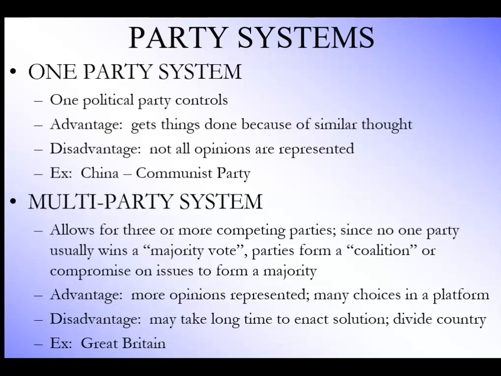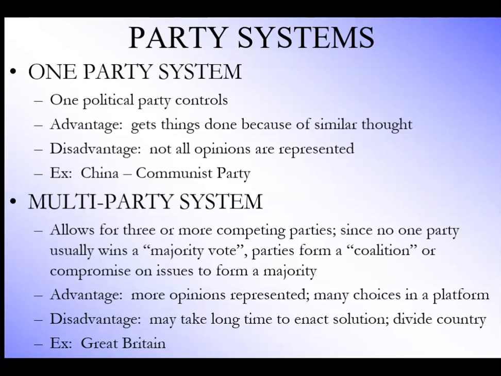A one-party system is pretty much the easiest to understand, because a country would only have one political party that's in control of everything, like China and the Communist Party. Strangely, they do have elections, but there's only one political party that's running, and that's going to be the Communist Party. So one advantage of that is that everyone in government pretty much has the same ideas about how to run government. But of course, the disadvantage is that not all opinions are represented, and we oftentimes see a lot of protests because, of course, there's a lot of minority groups whose ideas are not represented in government.